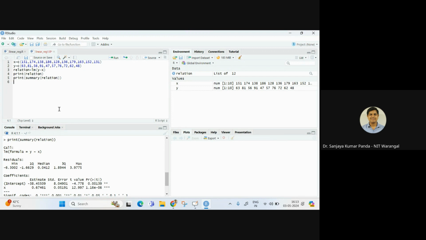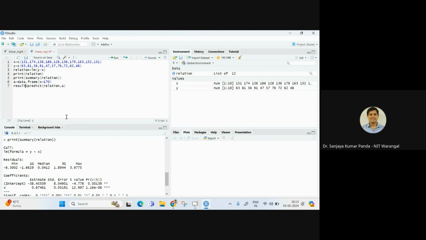So for this, in R, there is a predefined data type I am taking that is called a data frame, where I am mentioning x is equal to 170. Let me assign it to a variable a, and I can write the predict function which takes two arguments. One is relation. Relation is our linear regression equation relation, and I'm writing the data frame which I have stored in A. And let's say I am storing it in another variable.